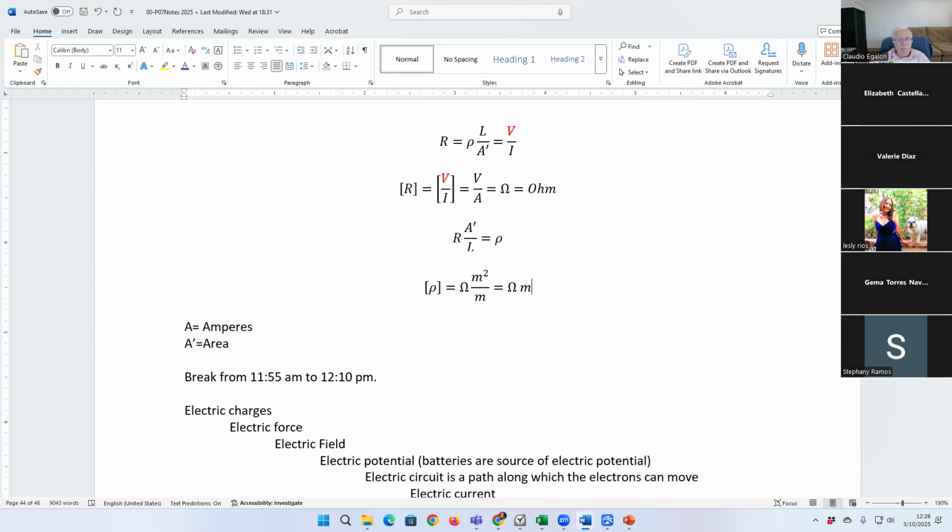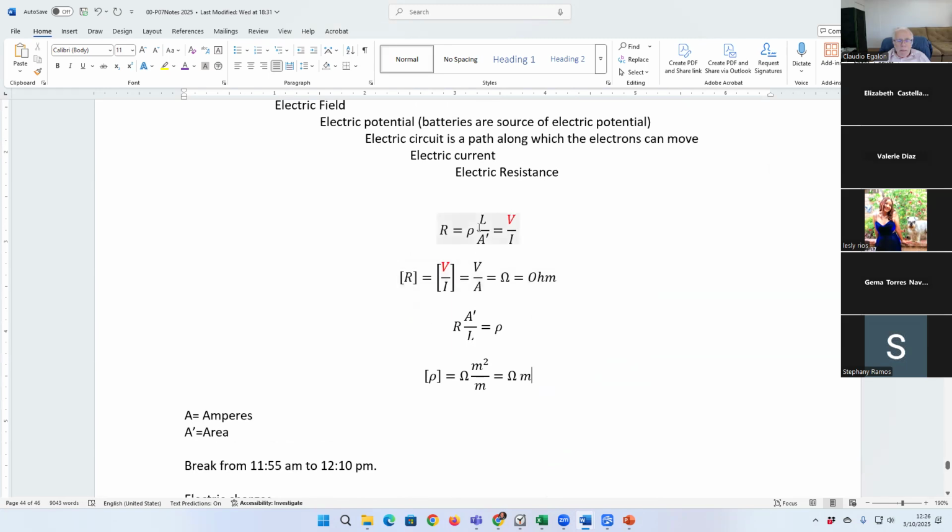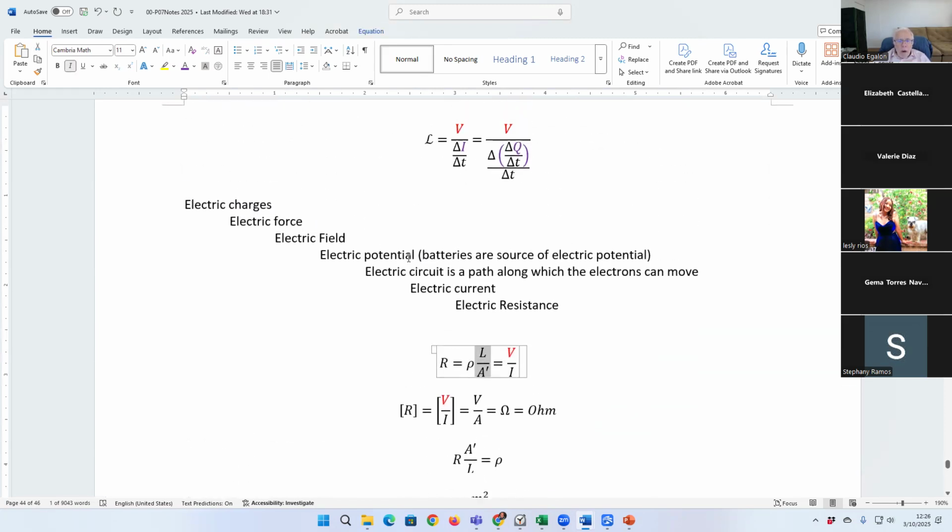Yes, I understand. Could you scroll a little bit up? Because I thought it was supposed to be length over area. Let's see. Oh no, this one is area here, right? Go up more, right there where you highlighted it. I was just wondering why it's length over area in the third equation.